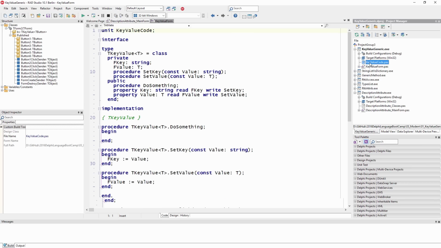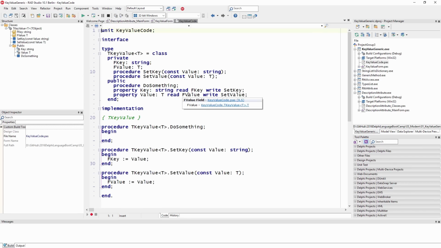So here there is a generic type, just a pair where the key is a string and the value is of type T. So there is a generic field, a generic property mapped on the field, and a method with a generic parameter of the same type T. There's not much you can do when you don't know what T is, but whatever. This is just a placeholder, and these are implemented methods.